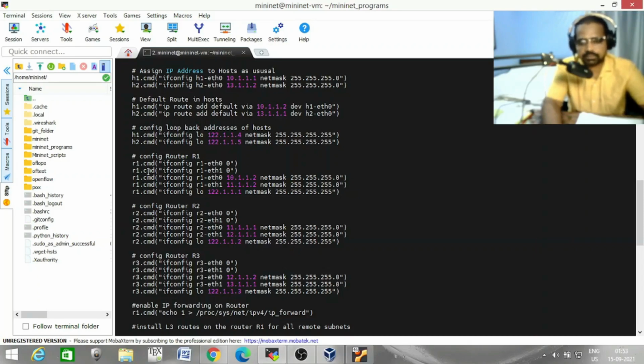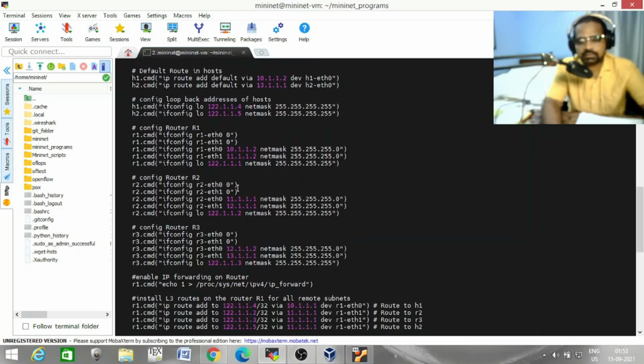Then you can also assign a loopback address. Similarly, you configure the r2 router. First remove the default IP address by the upper two commands, then assign your choice of IP address to the interface, and also a loopback address.